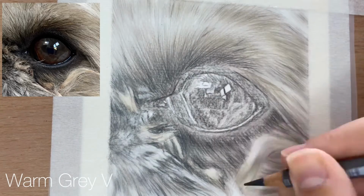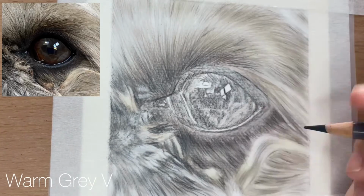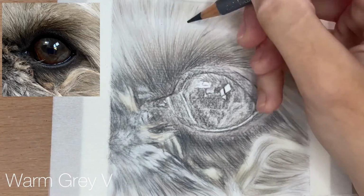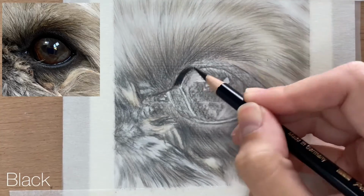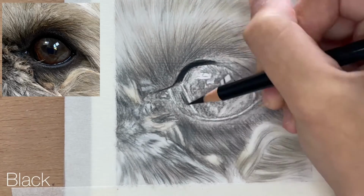Going in with a sharp black, this is where you can really start defining the shapes in and around the eye, and you want to shade in those jet black areas around the actual eyeball where those shadows are really dark.